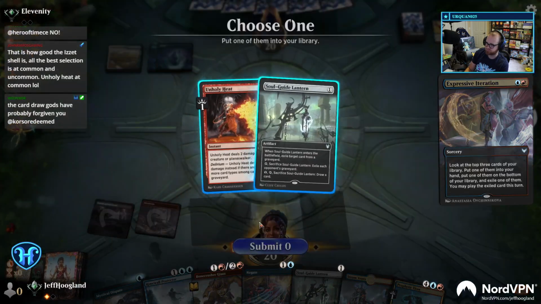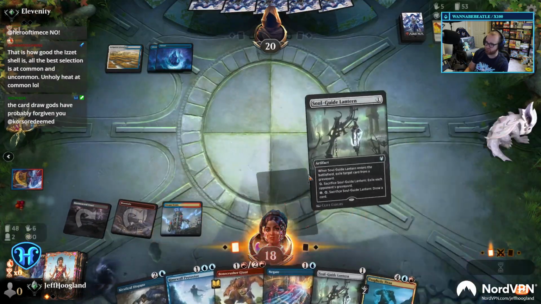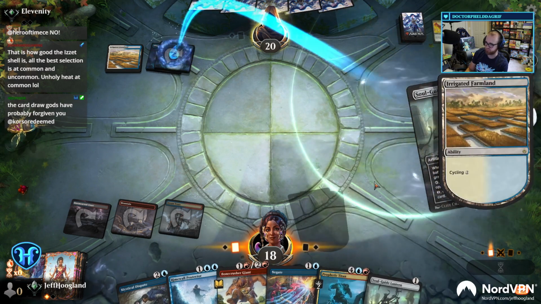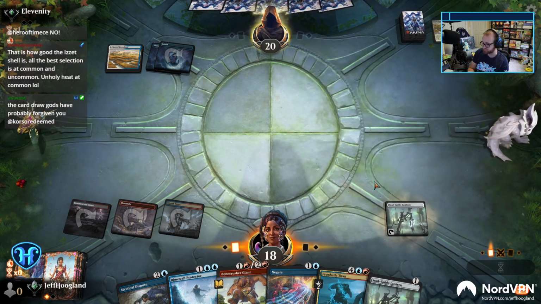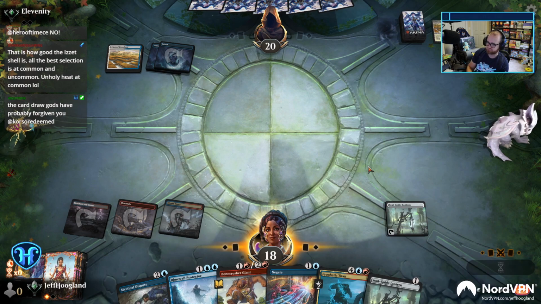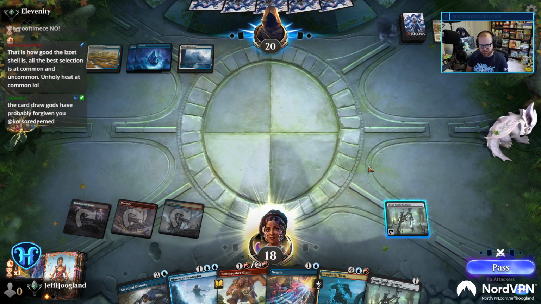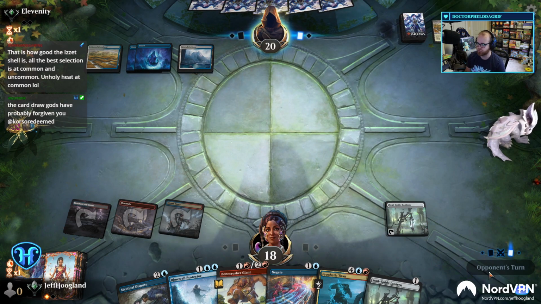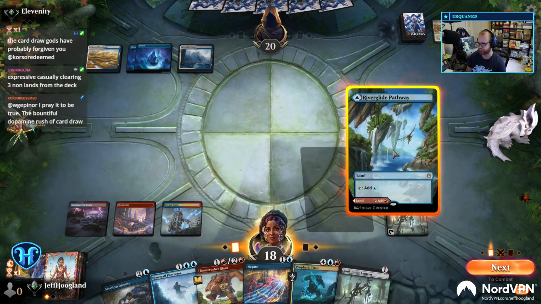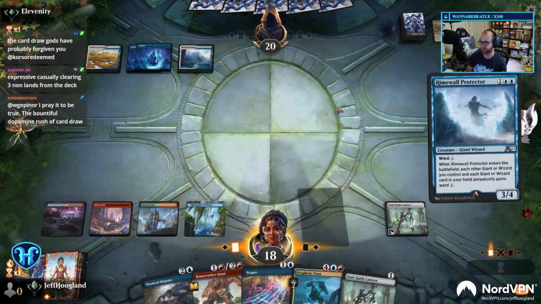Well, I'm glad we drew a land for the turn since we bricked on that Expressive Iteration. We technically get 3 shots at a land next turn. We can draw with both lanterns, though we don't really want to have to do that. Nice. Okay. So I think we're just gonna drop this.